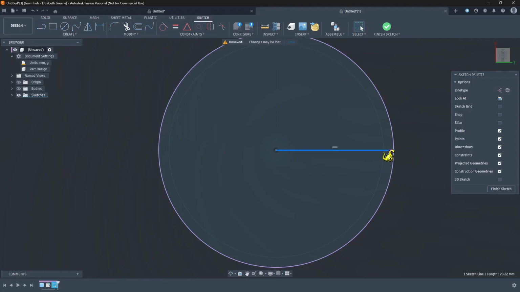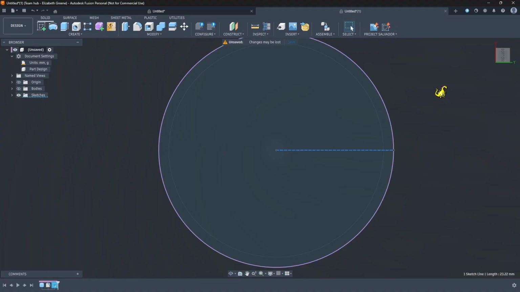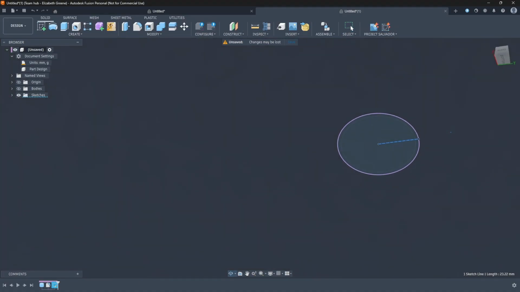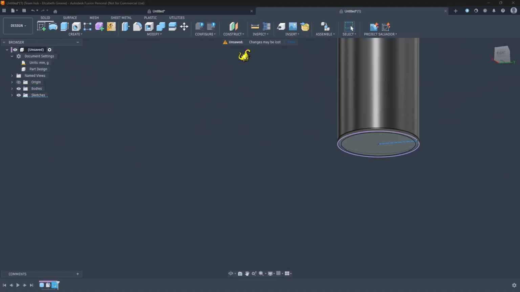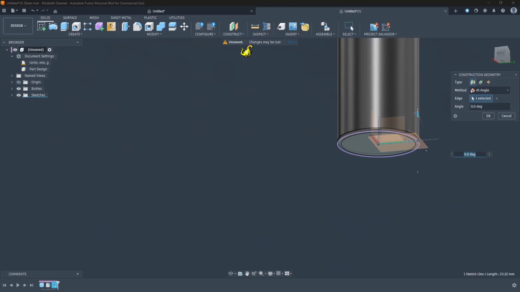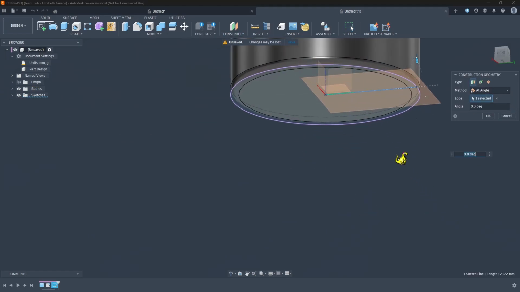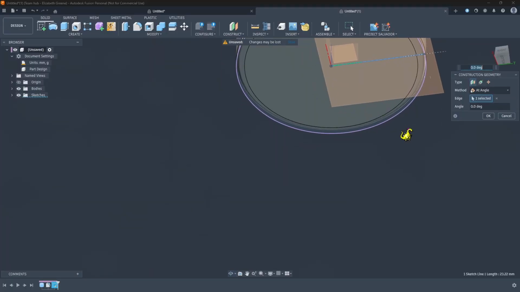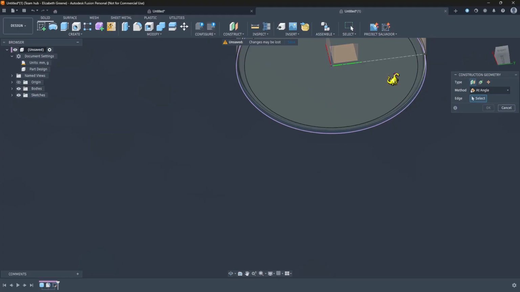I need a line to use as my guide for this plane. And this would go over to wherever you want the first one to be. So just line from the center to the edge, finish sketch. All right. Now I'm going to flip back down to show the body and construct a plane at angle. Okay. And then the axis I want to construct that plane off of is that construction line that I made here. Because this one's on the origin, I could also pick the origin. But I'll click through, press and hold down the mouse and get sketch line here.